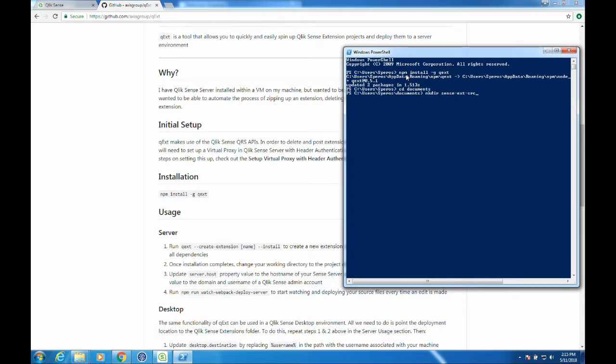Cool. So I'm going to keep my actual source code for this extension outside of my ClickSense environment. I'm going to make a directory away from that because we're going to deploy the final code into that environment using this tool, but we don't need ClickSense looking at the actual source code that we're going to write. So I'm just going to make a directory and go into that directory. It'll just be a folder where I can put extension source code.